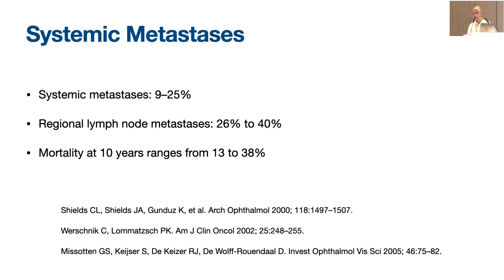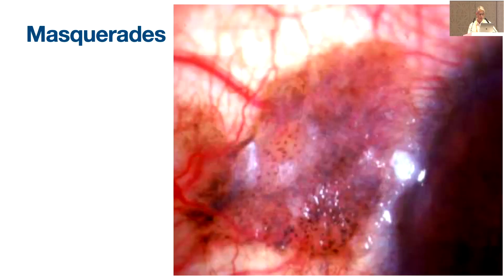But I'm not sure about the Indian data, but I'm sure if Indian data was compiled, then the mortality would be far higher, because the kind of patients we see here, they come to us at a pretty late stage. They come with a pretty massive involvement, and by the time they come to us, they already have some sort of micrometastasis sitting elsewhere.